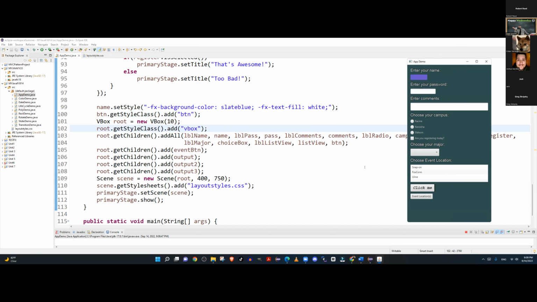So as you can see, I'm controlling the look and feel of this form through my CSS document.